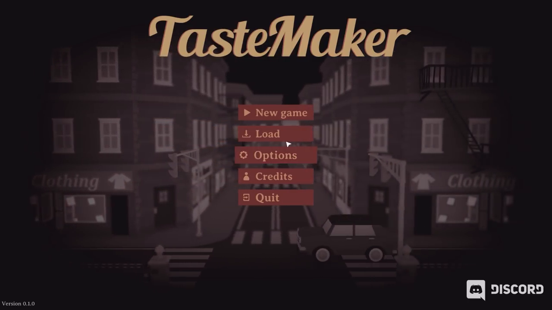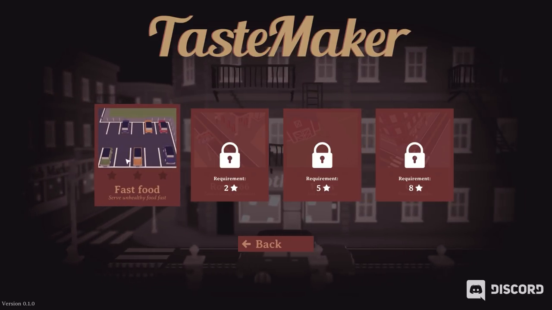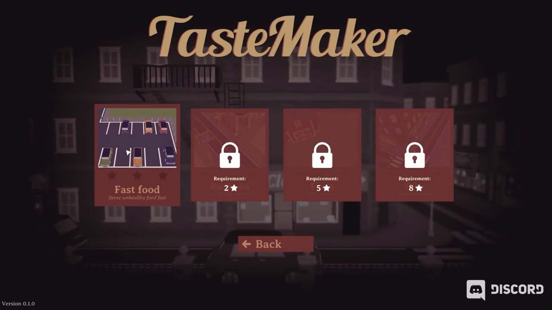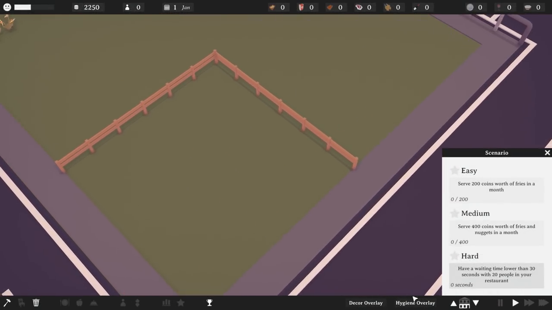Either way, let's go ahead and go to new game and I'll check out the scenario. As I said, I'm very inexperienced with the game, so it'll be a bit of a learning thing as well. So anyway, this is fast food. Serve unhealthy food fast, apparently. In terms of the UI, we'll have a quick rundown here. Let's just pause it for a moment.